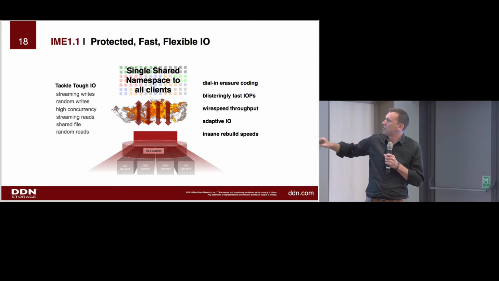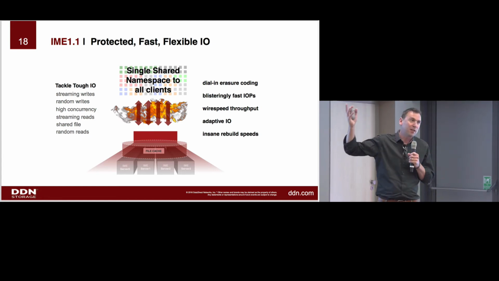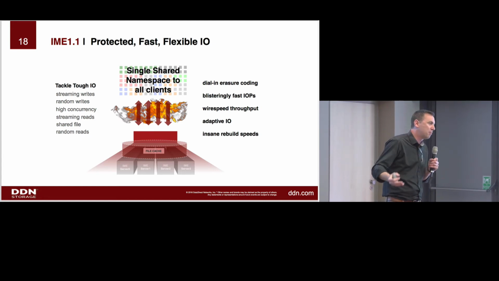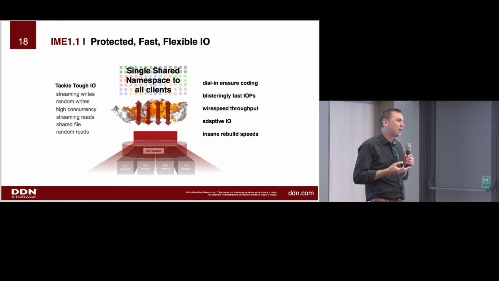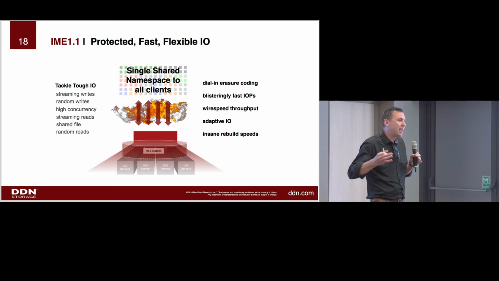In terms of features, we have this very high throughput, very high IOPS, but there's a few additional features that we'll be able to implement because this is a ground-up software development. For the past 5 years, we've really started from scratch and implemented this whole software infrastructure. So for example, we've got adaptive I/O. The I/O can in real time work around bottlenecks that appear within the file system or within the underlying infrastructure.